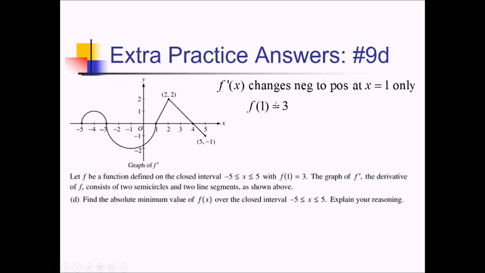That's going to be this value of 3, namely f of 1, plus the integral from 1 to -5. So to do that, I need some areas here. So I've got 3, just like I had before, and I've also got this area of the semicircle over here between -5 and 1. But since we're going backwards from 1 to -5, because our higher number is the lower limit of integration here, that means I'm actually going to be subtracting all these areas here. So this would have initially been a positive area, but now it's going to be negative. I'm going to have minus 1/2, because it's a semicircle, 1/2 pi times 1 squared.